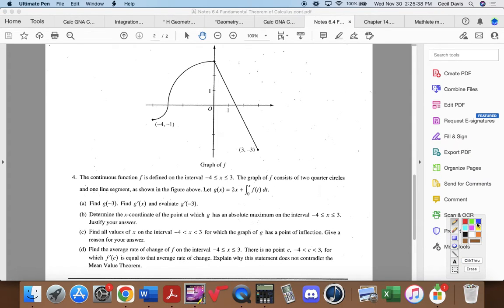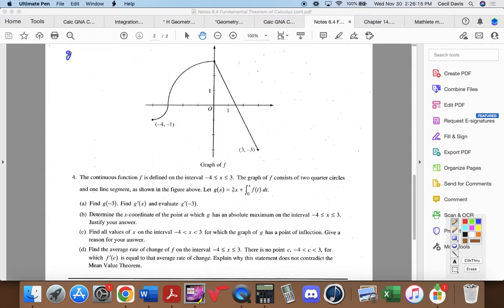Okay. So let's see what we can do with this. Find g of -3. Then find g prime of x and evaluate g prime of -3. That's 3 separate instructions. One of the things that I see sometimes with students doing these is because they're kind of hurrying, they kind of try to glom all this into one thing. It's 3 separate things they want you to do. Okay? Do them one at a time. Don't worry about the next one until you get to it. That's like days. Don't worry about tomorrow until you get to it.